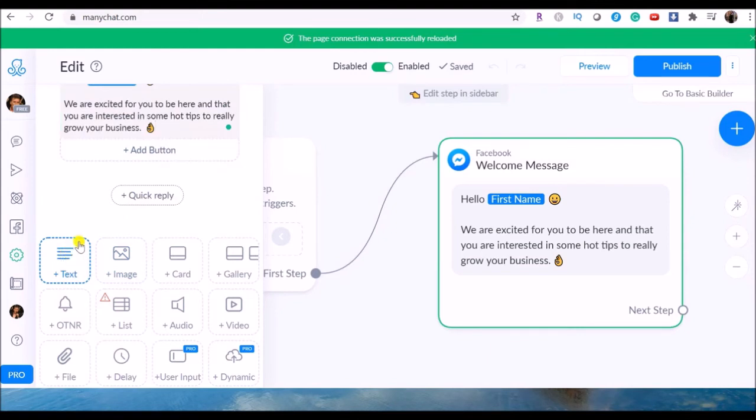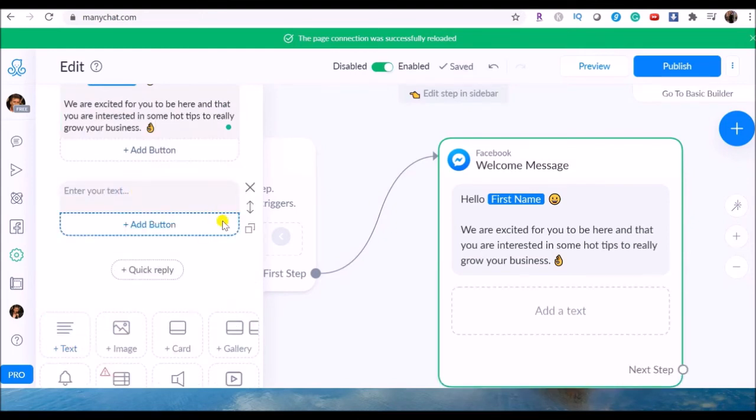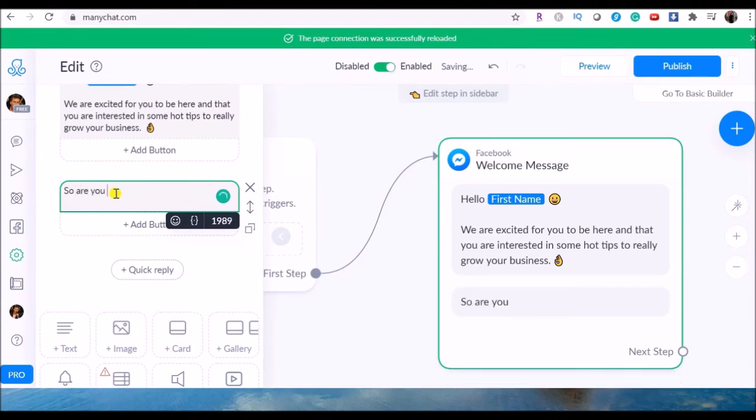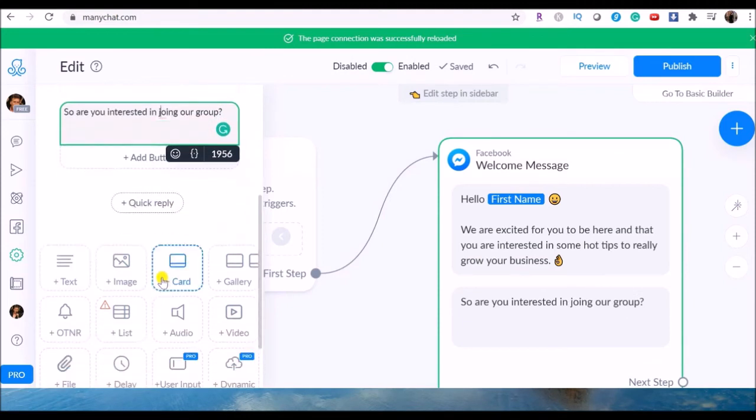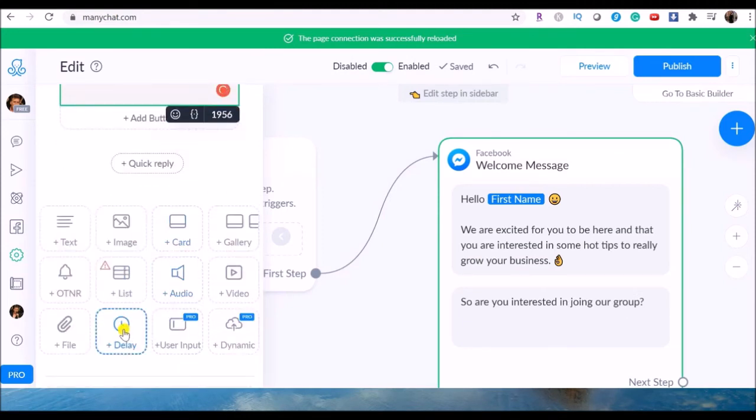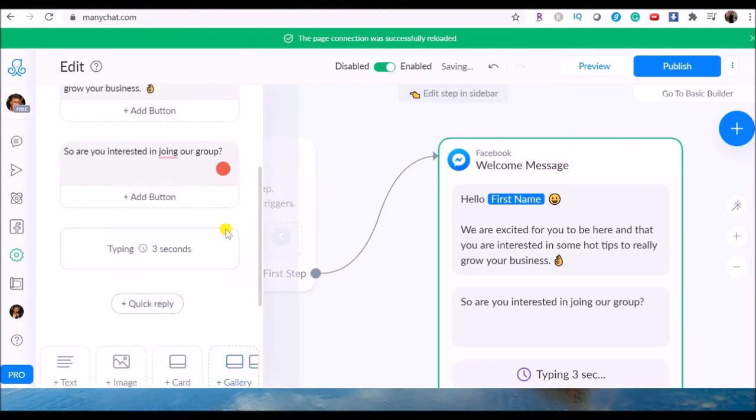You don't want a message to be too long, so let's just drag this one up like this, and then we will go here. Come down here and see we have a delay. Now when you click on the box, you can move things around.